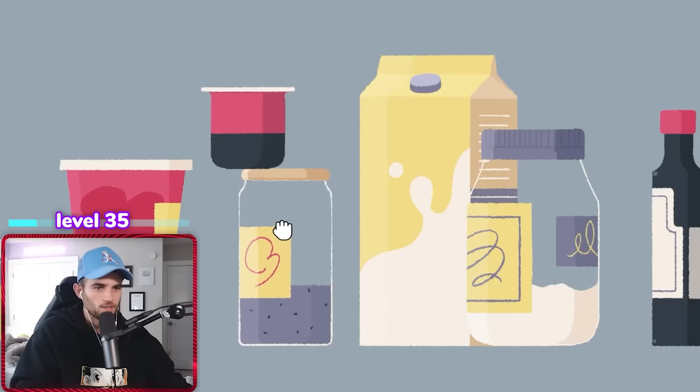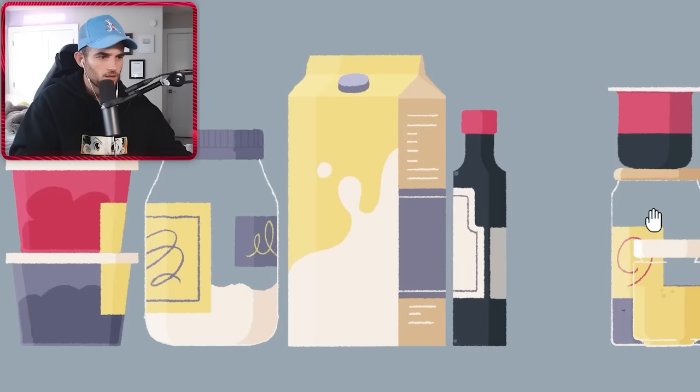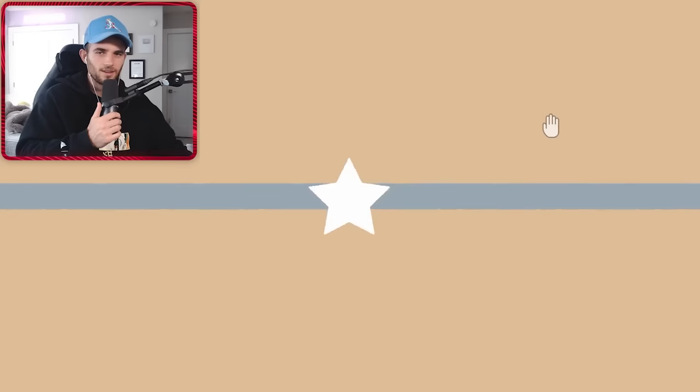Okay, I guess not here though. This looks like it lines up. I feel like it's definitely the first thing I mentioned with the pattern. Just don't know what pattern goes with that scribble. It has to... no, it's not that scribble. What about the milk? Is that right? Okay. I don't know. That was definitely the worst. Like, if somebody left my refrigerator and they did things like that, I'd be pretty upset.